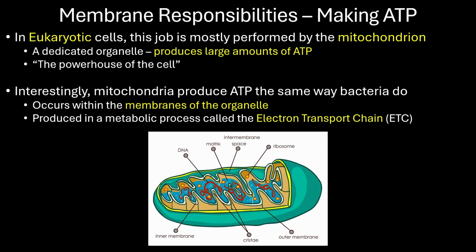In eukaryotes, like us, this job happens in the mitochondrion. This is why we call the mitochondrion the powerhouse of the cell. Its main job is making copious amounts of ATP. This process actually happens along the inner membrane of this organelle. But a prokaryote doesn't have this organelle, so things get really different. We change that up a lot.